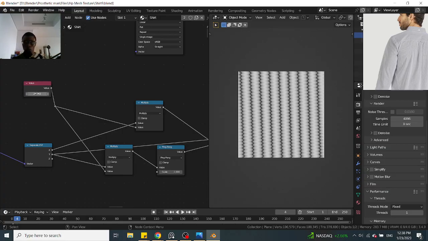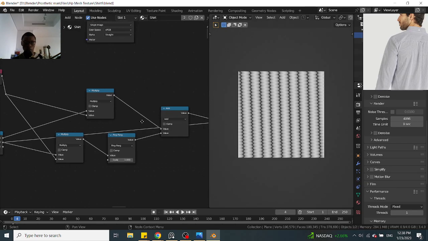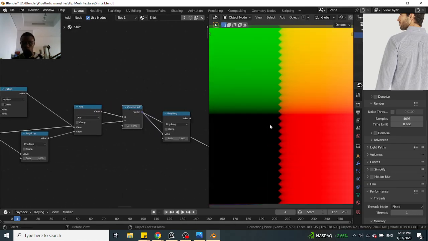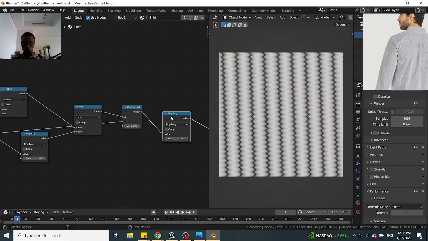Okay, I don't understand why this is not straight, because the result here is straight, so why is it that once it comes here it's no longer straight?